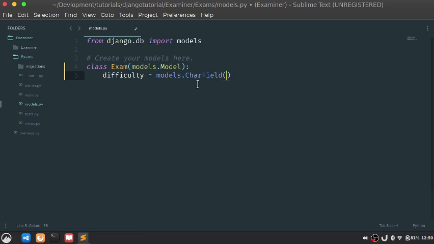So what's the difference between CharField and TextField? The CharField defines a certain maximum length of characters. The characters can't extend more than 50, 60, 70, 80, and so on. So if you have a title or difficulty, you must use the CharField. Here, the max_length attribute determines how long that can be, and in this case let me define that as 100. It can be 100 characters long.